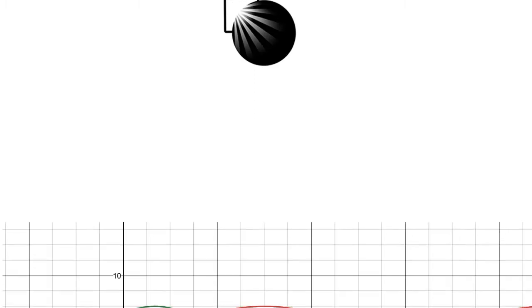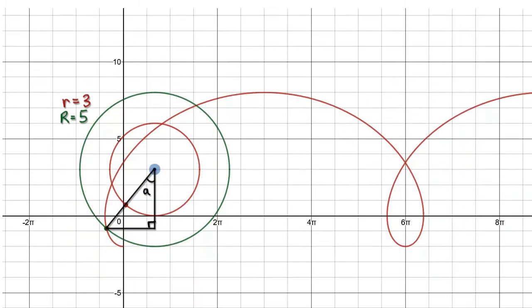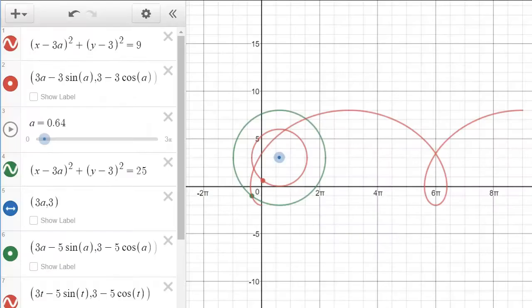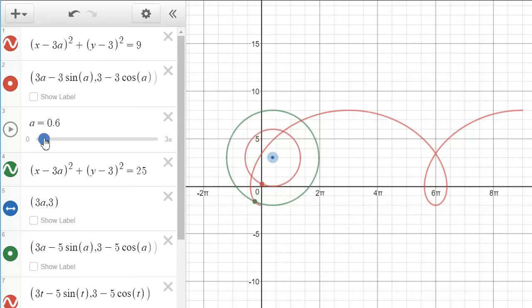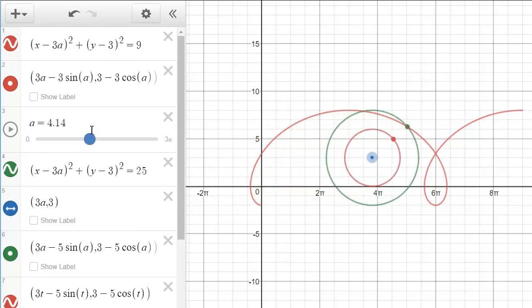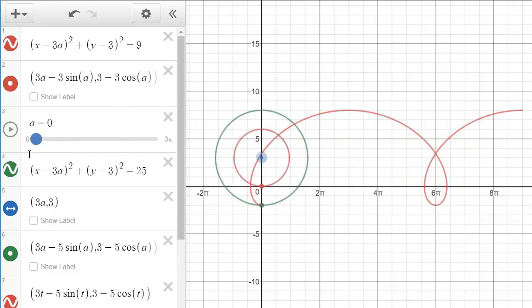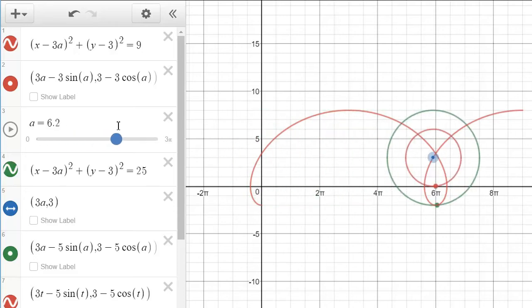So following on from the previous video, we're trying to come up with the parametric equations to describe this point here. So let's have a look at the animation. We are trying to keep track of this green dot. As you rotate it, one cycle would take us up to here. So this is 2 pi here. It would take us up to 6 pi. So one cycle, hang on, let's start again. One cycle would take us up to here.